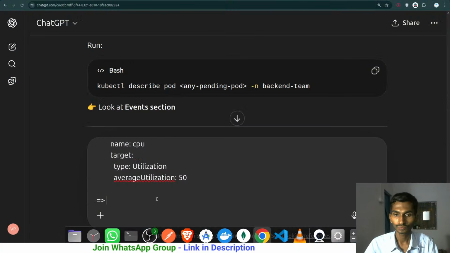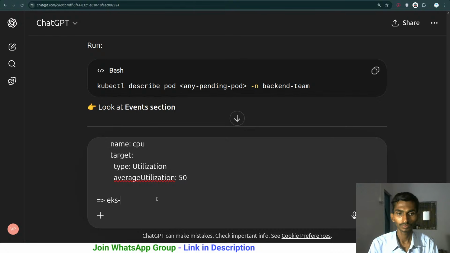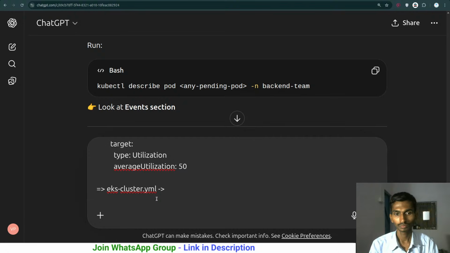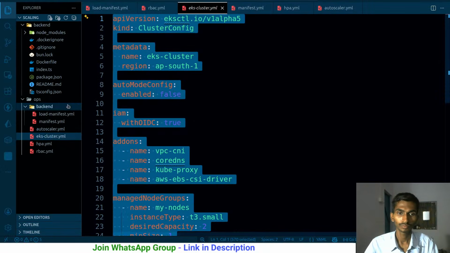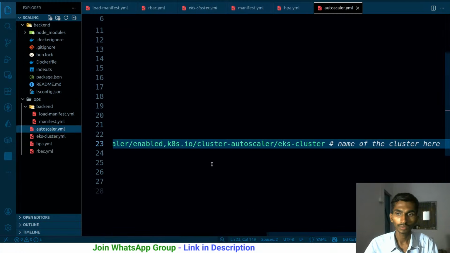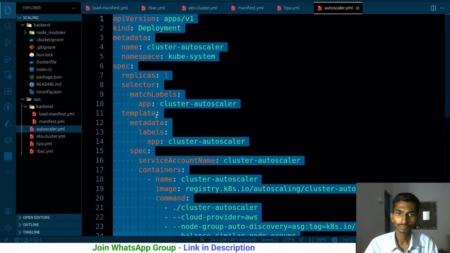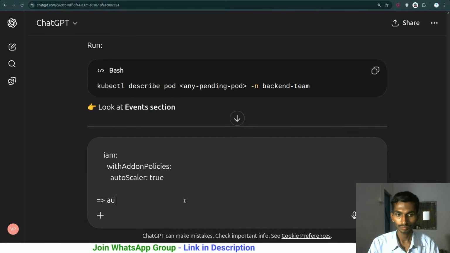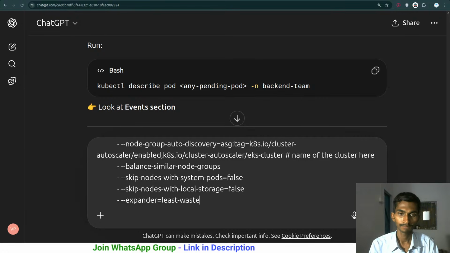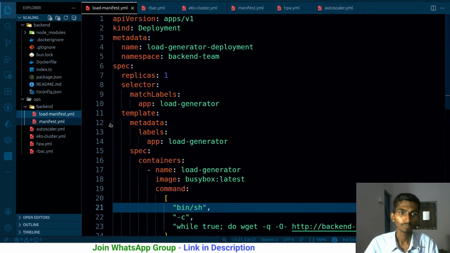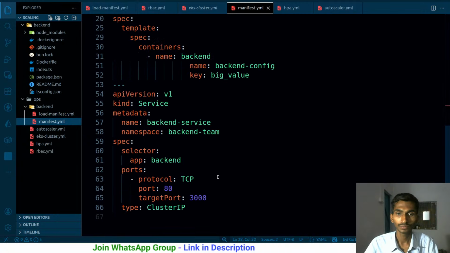EKS cluster. Autoscaler.yml. Load manifest, manifest.yml.